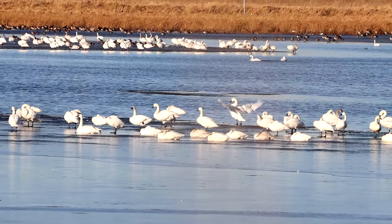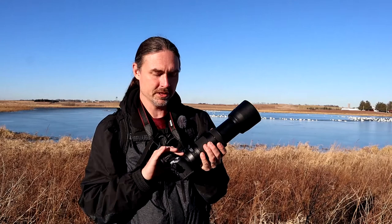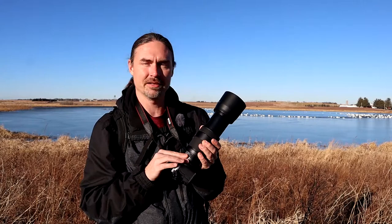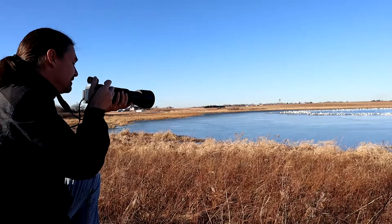For my camera I've got my Canon M6 Mark II with a 1.5x teleconverter for my 70-300 EF lens. Hopefully this is going to be sufficient. Unfortunately I am going to have to crop in on these images a bit because these birds are really far away, but I think I will still be able to get something.